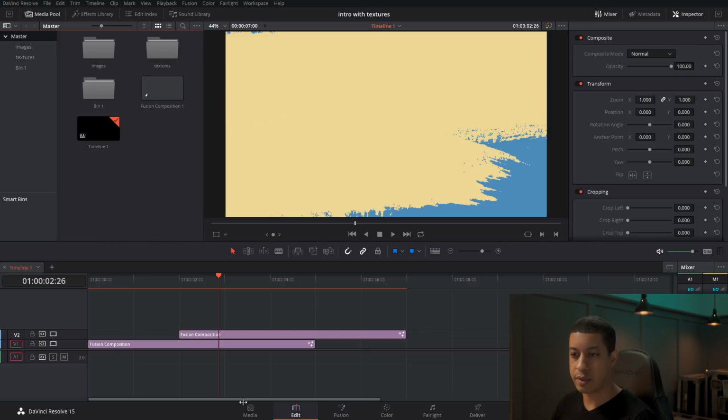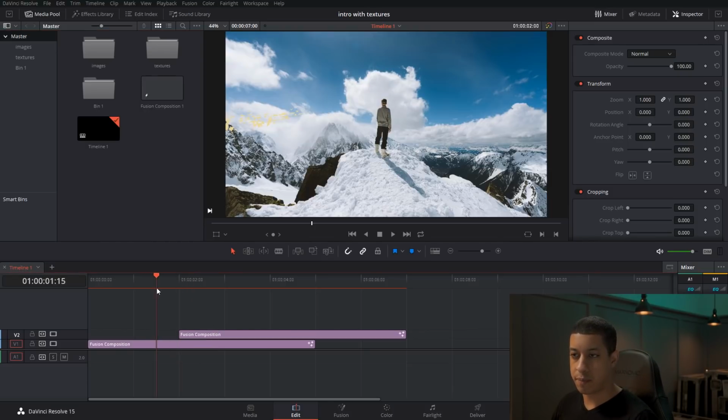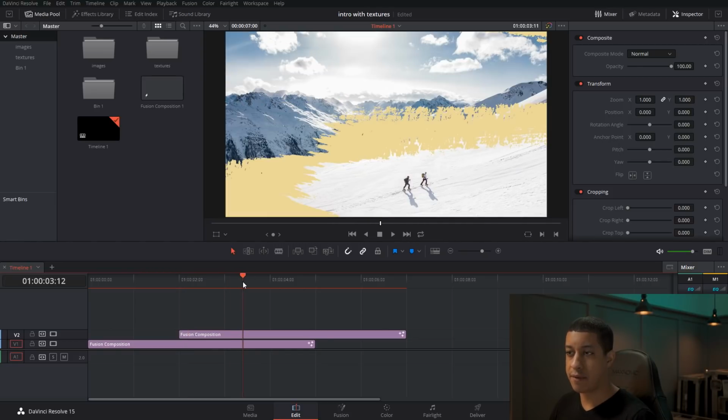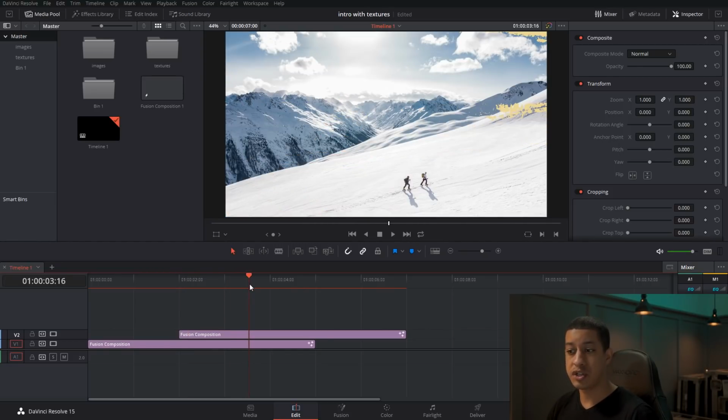So here, if we take a look, we have our first one, and then once we get up to here, we can see that this one is writing over the other one. That's a pretty cool thing. So all we would really have to do now is just keep adding to this. I'm just going to do 2 more images quick, and then we'll jump back to where we were.